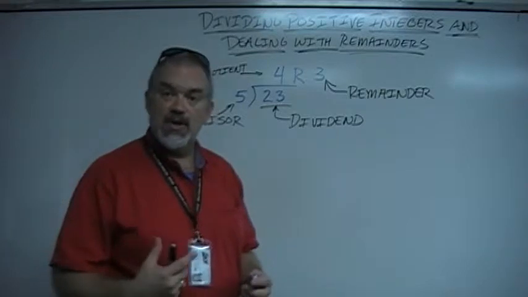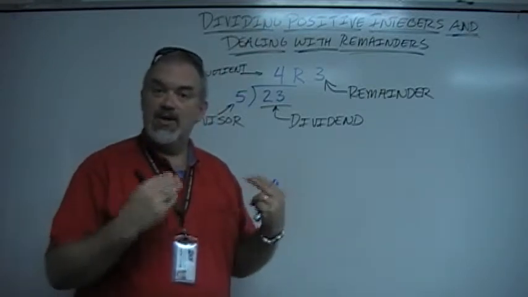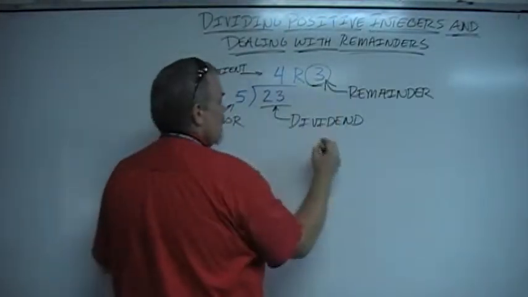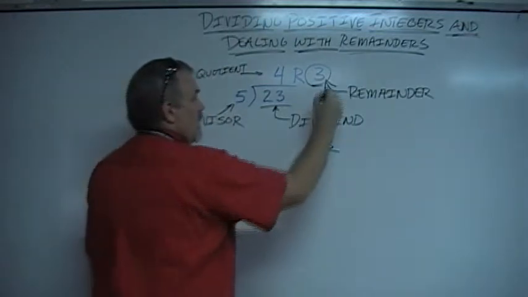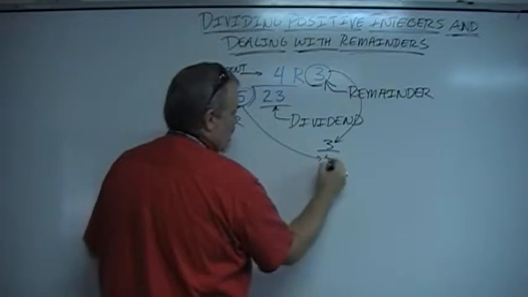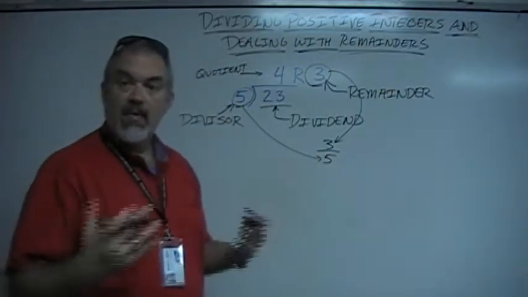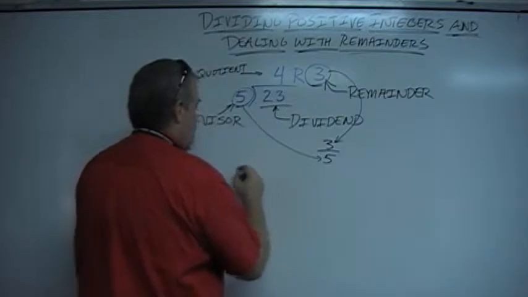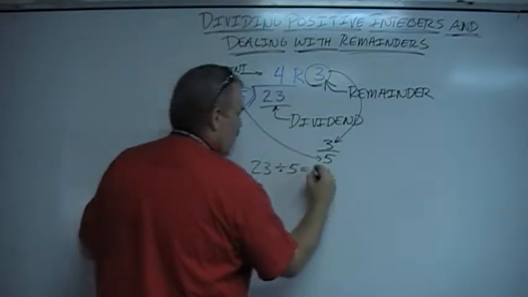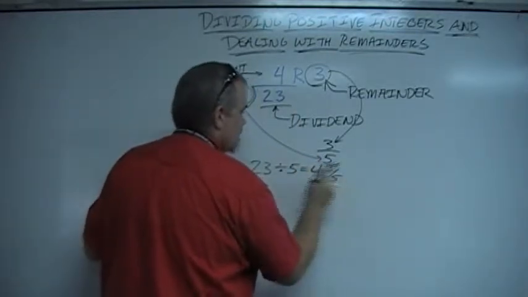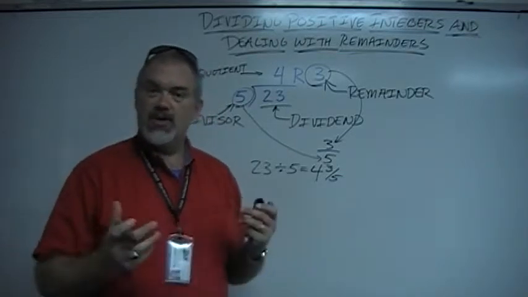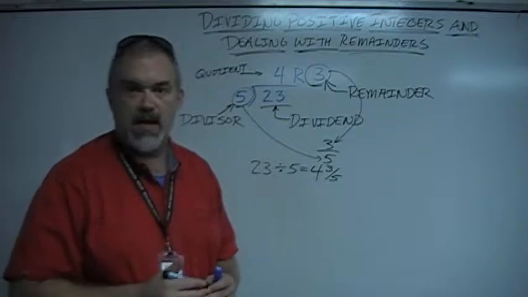That's certainly a fine way to do it most of the time. But the other thing that you can do is you can turn that remainder into a fraction. The way we do that is we take the remainder and write it on the top, and we take the divisor and write it on the bottom. Then the way we would write this problem would be 23 divided by 5 is equal to 4 and 3/5. Sorry, that sort of ran together a little bit, but that's how we express remainders. We can also do it with decimal numbers, but we'll talk about that another time.